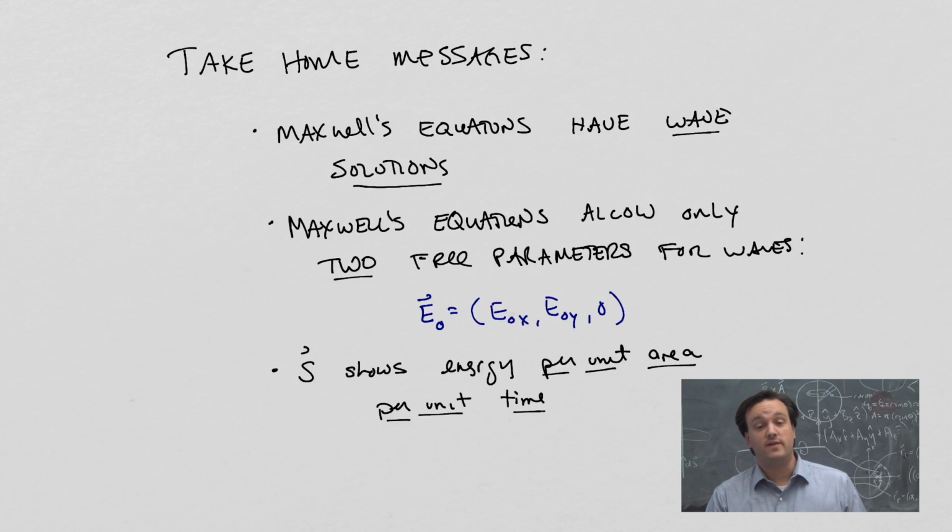And then I have a Poynting vector, S, which points in the direction of the energy motion, and the units of the Poynting vector turn out to be how much energy is flowing per unit area, per unit time. And because E and B are perpendicular to each other and to the direction of motion, all of the signs work out so that we've constructed an object that really tells me how the energy is flowing with the electromagnetic wave.